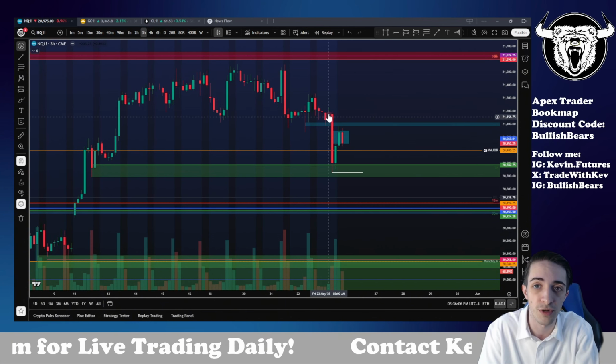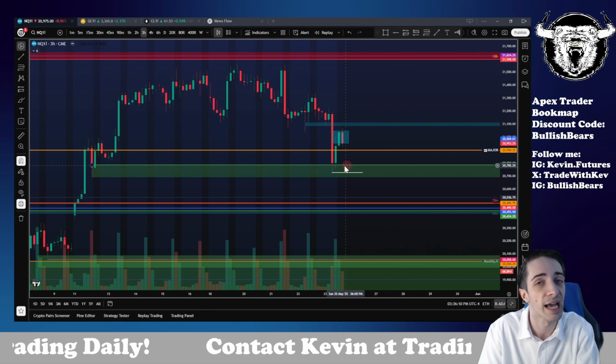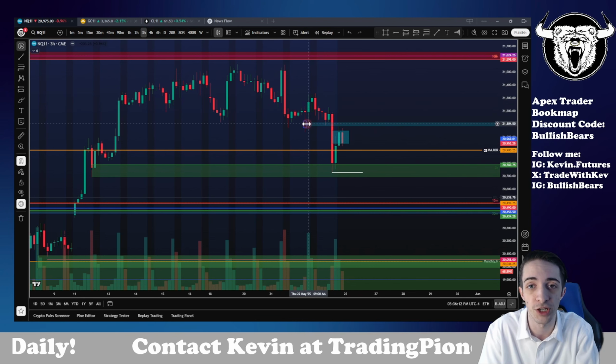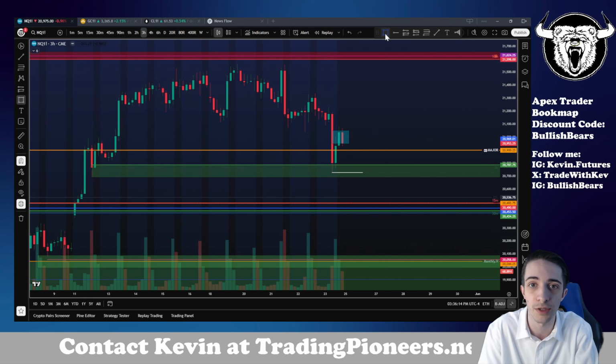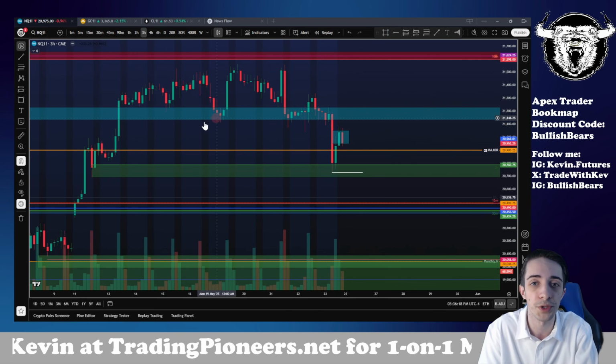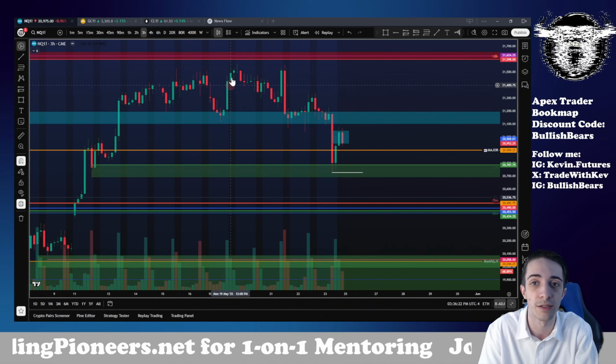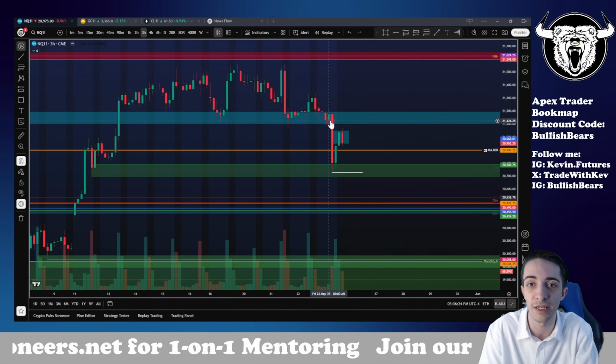Now, right here on the 3-hour, we have our basing. We have a strong move lower, but it did not have continuation. From there, we stayed range bound. So what I could look to do is mark this area as my area of resistance, because this was also my area of support. We see on this candle right here, this was a demand zone. Once we failed it, it became a supply zone.